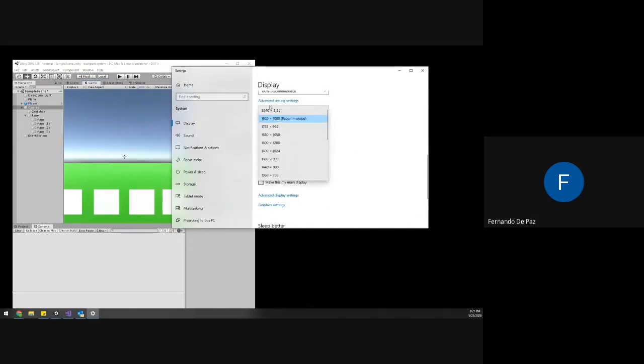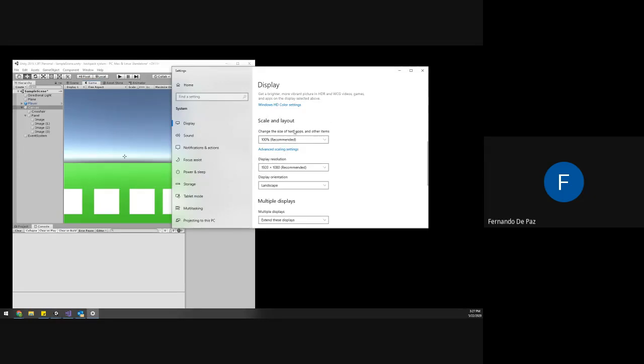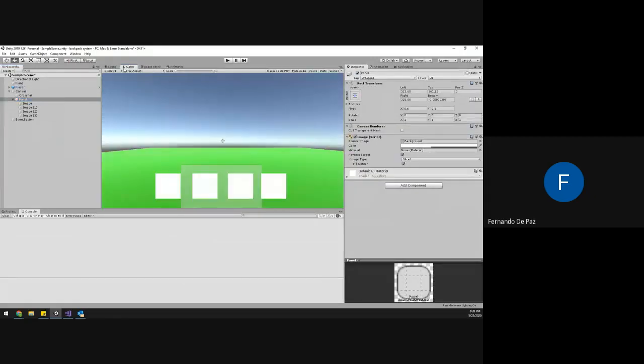Then here, display resolution, and you can change it. I have 1920 by 1080, and this gives me a big screen. I think you guys might have it a little lower, and that's what's making your screen smaller. So try that. Maybe that should help you. Or here where it says change the size of the text, apps, and other items, just make sure to have it at 100%. Don't super zoom in. Things are going to get smaller, but you'll have way more space to work on your projects.